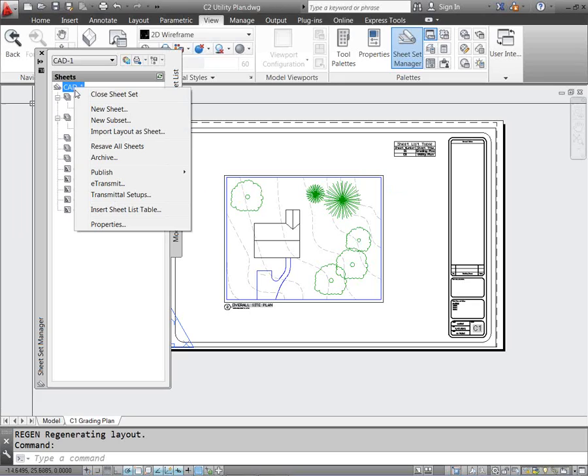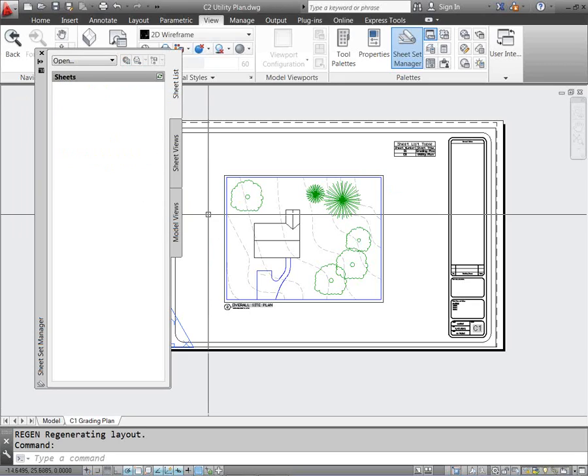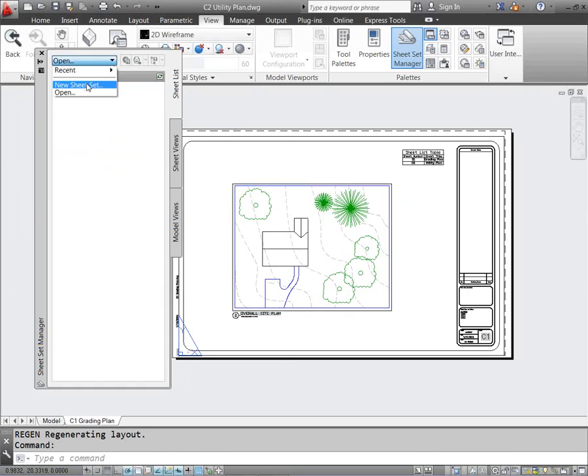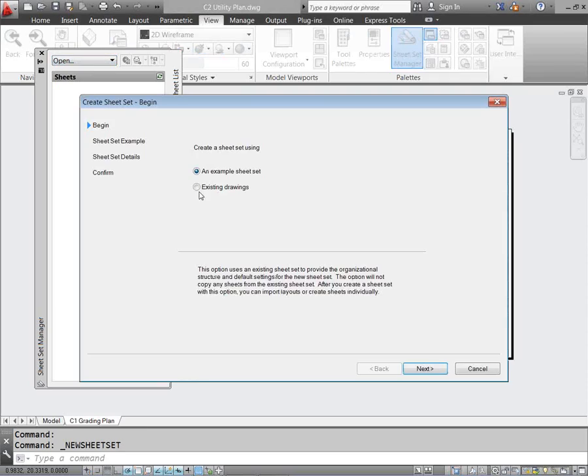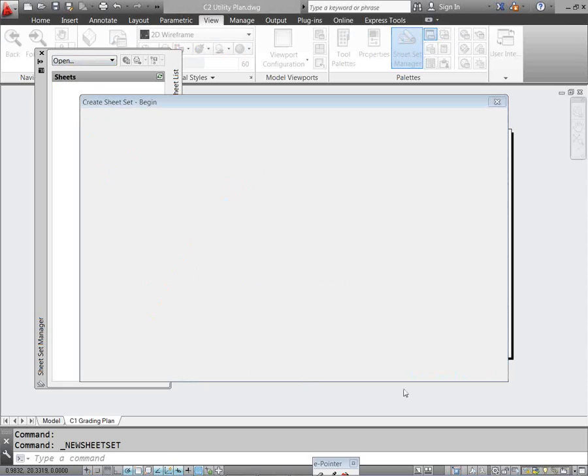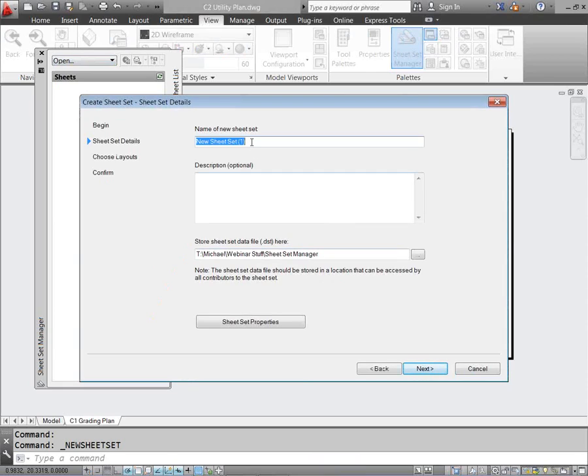Well, we still can. I'm going to right-click and close this particular sheet set. And again, I'm going to click on the drop-down and say New Sheet Set. So we're just going to take a look at the other option here, Existing Drawings. Click Next.